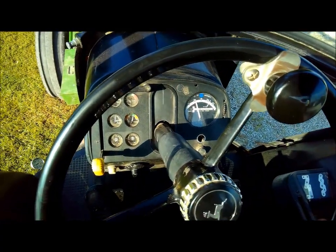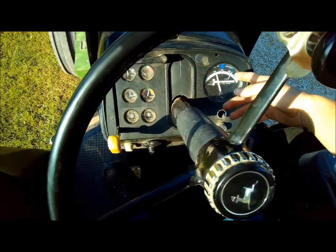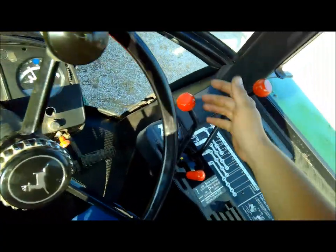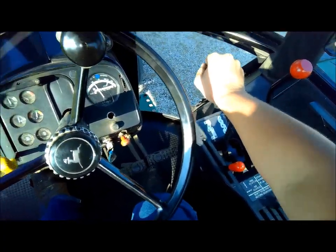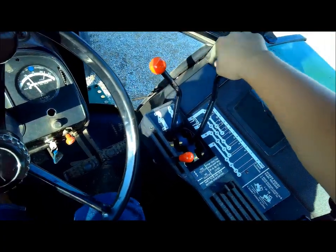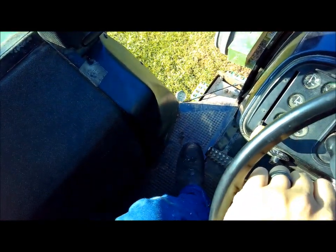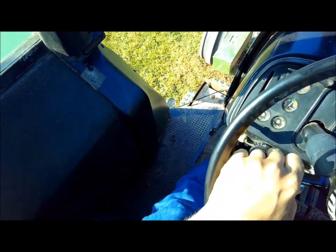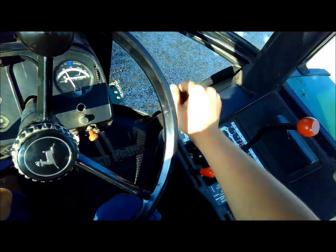They say to warm it up, and I had it warm yesterday, and the pressures were right. You know, at 1,000 RPM, and then 1,500, and then 2,000 per the Deere service book. Yeah, and that pressure drops to zero, and it still ain't going into gear. Pressure's at zero, and there we go, it's still not.